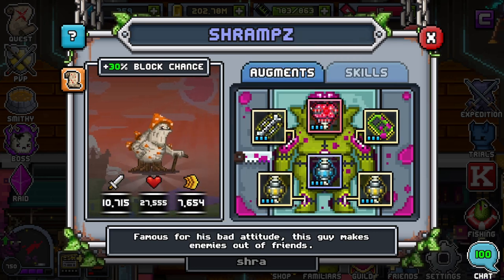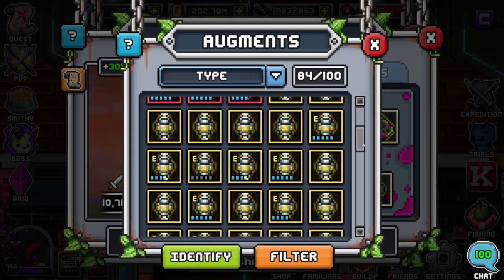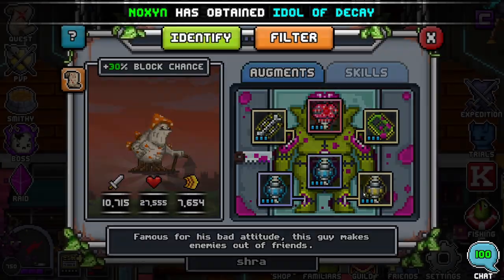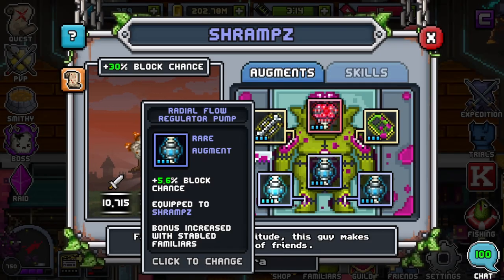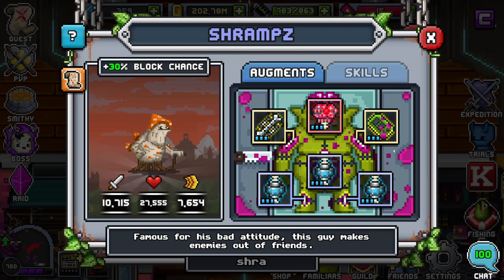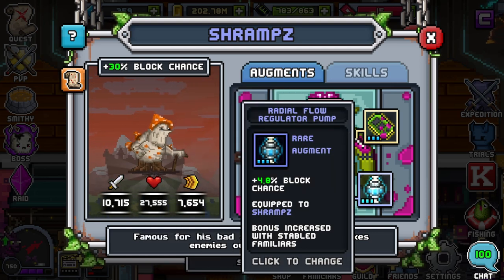Please ignore the rarity of the augments like Legendary and Mythic, just pretend they're all rares. Right now I can go ahead and show you real quick with some rares. I think I have some rares here saved up for this. Actually, so you're gonna pretty much want all block chance on Shramps, and I don't recommend using anything better than rares. If you have epics already, go ahead and slap them on him. If you have legendaries for some reason already, go ahead and slap it on him as well.